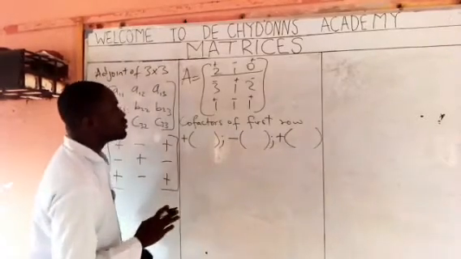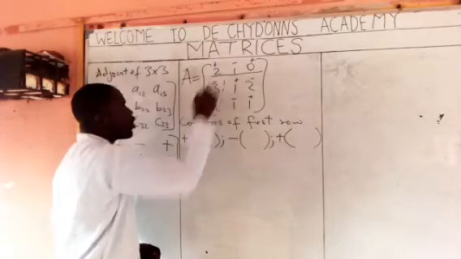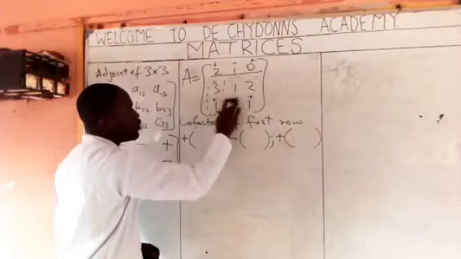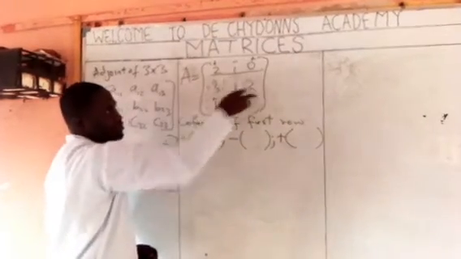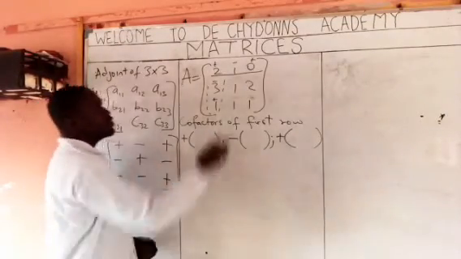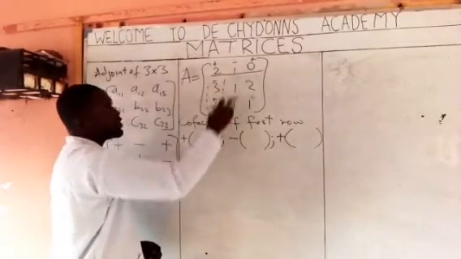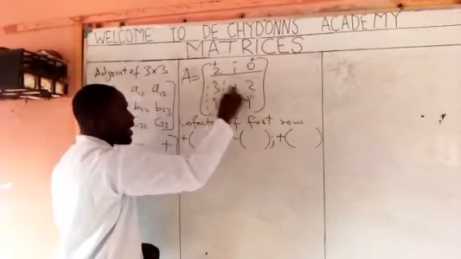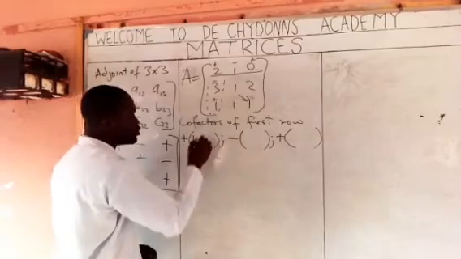Now, see what you do. You hold the first column. When you hold the first column, forget the signs that you are seeing. Forget these signs; it is from this that we got the sign. Once you hold the first column, get the determinant of the remaining elements. You say 1 times 1, 1. Minus 1 times 2, 2.